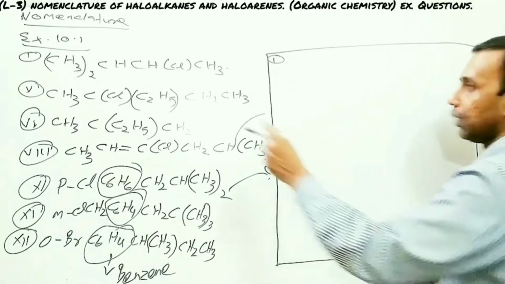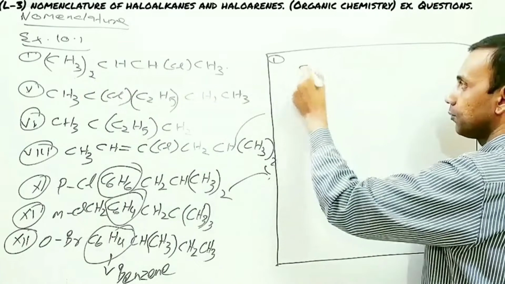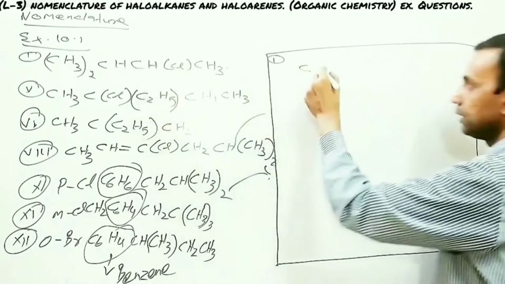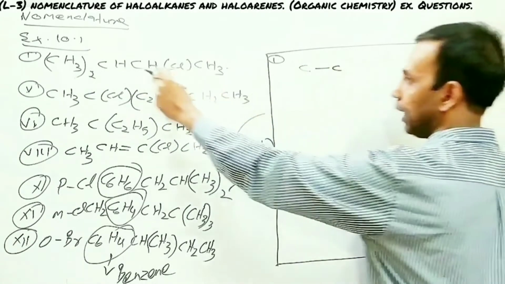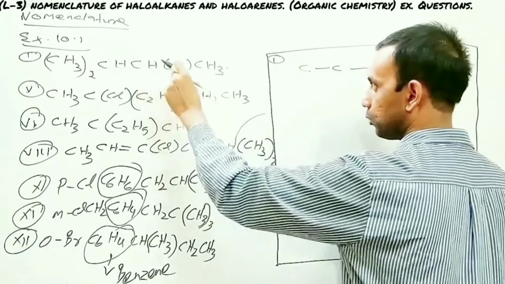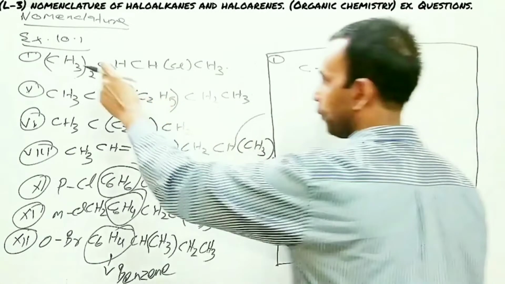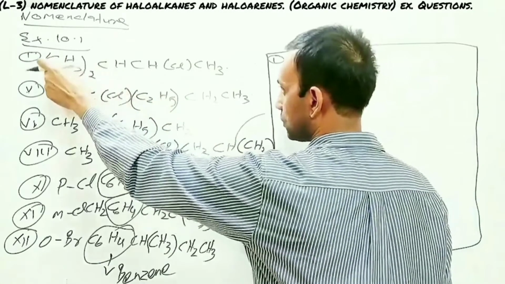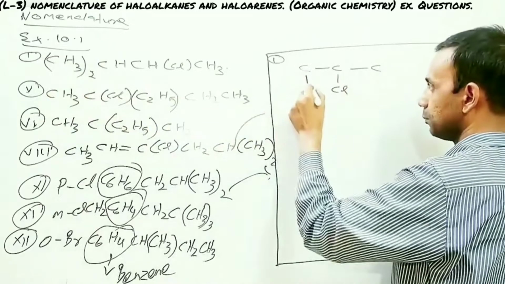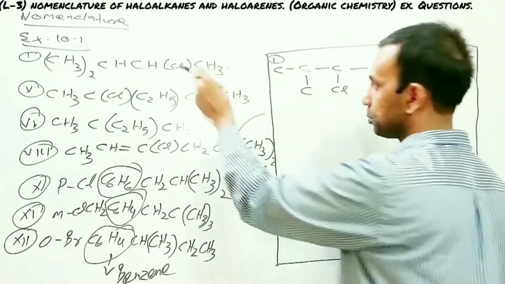So what I'm doing right now, I'm writing this carbon here. So this is the first carbon, and then you have another carbon here, then you have another carbon right there, right? On the second carbon, what you see is that there is a chlorine. So I'm placing this chlorine here. But on the first carbon, there are two methyl groups. This is a methyl group. So place the methyl groups like that, right? So this is the expansion of this particular compound.